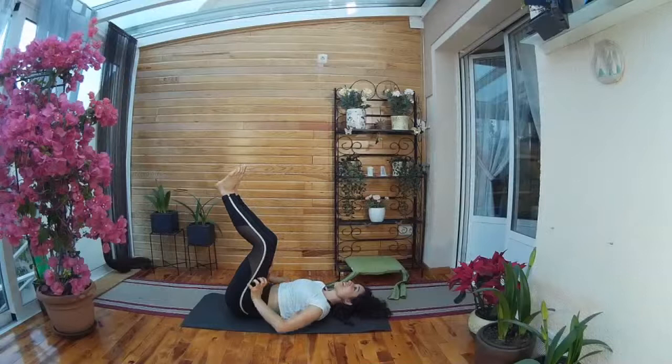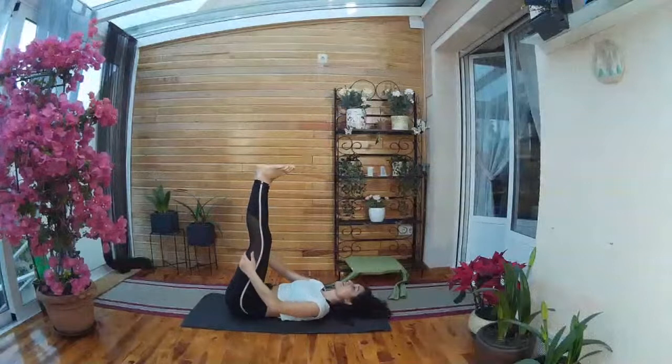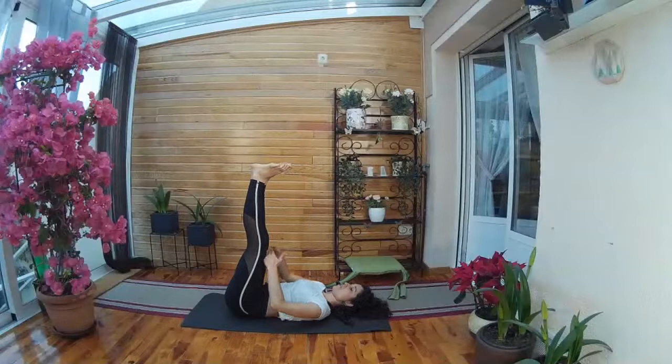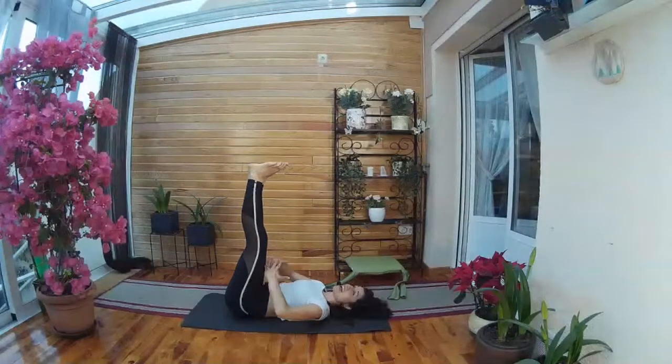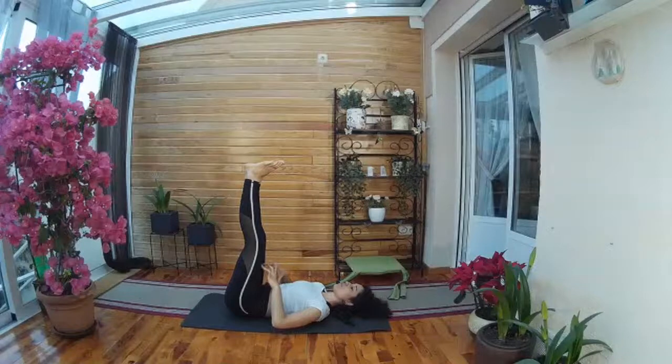Nice. Allowing the thigh bone to drop down into the socket. Okay, now I'm going to stay there and I'm going to have my hands by my side. I want you to imagine, as we said the other day, you've got a ball. You're a little bit pregnant here, okay? You've got a big ball here and you cannot squeeze the ball. So there's a ball between my thighs and my belly, and that ball cannot be squeezed.